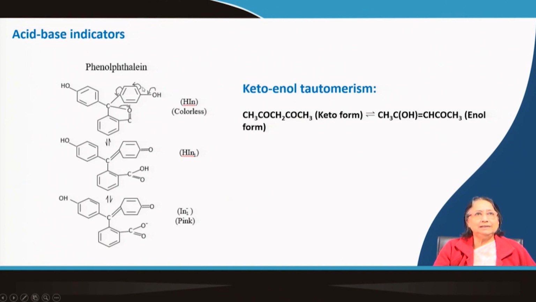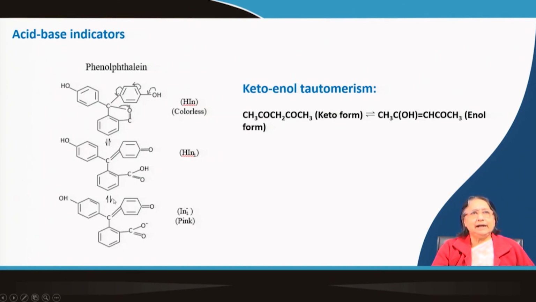If you look into this structure, you see it is the OH. So, hydrogen is present here, but now this bond is broken and this hydrogen has come here. So, this form and this form are tautomers, just like this one. Here the compound is different, that is why it looks different, but basically this is also tautomerism.